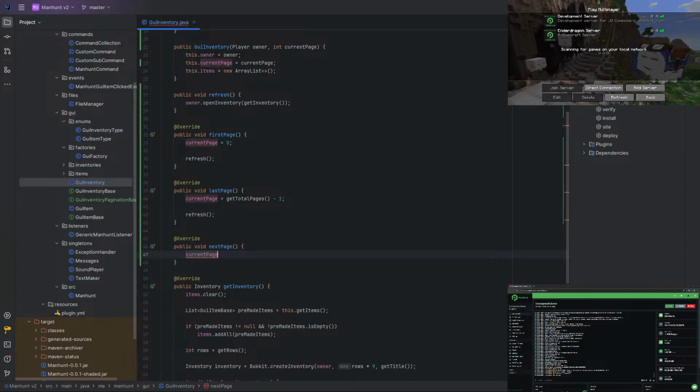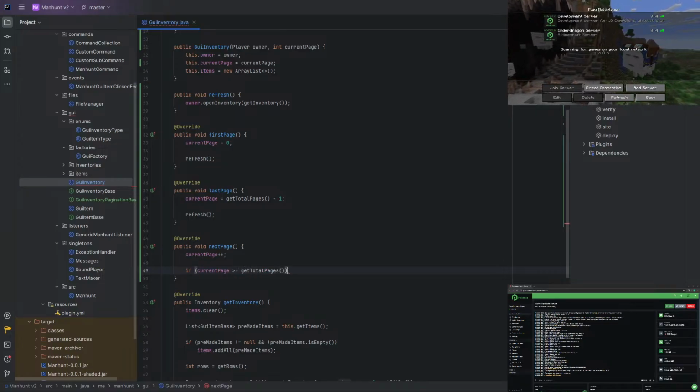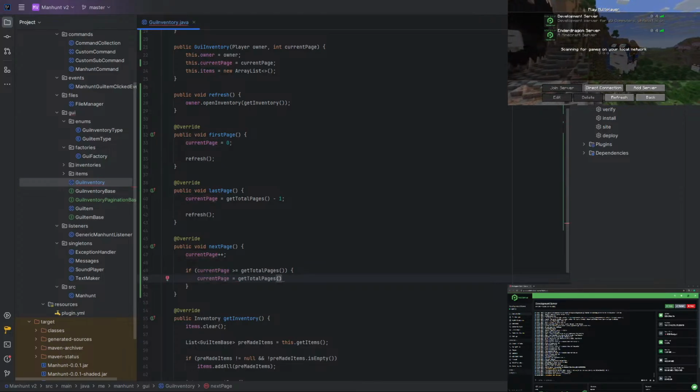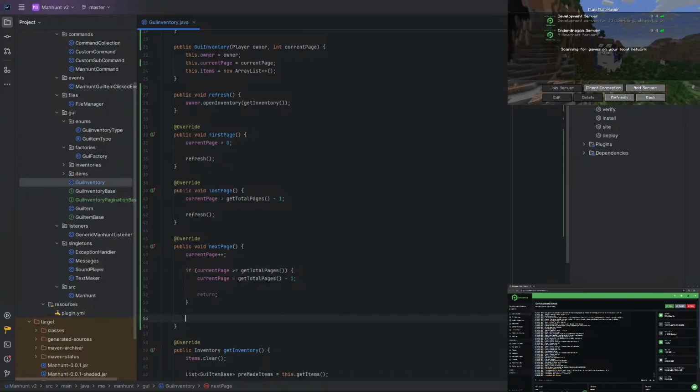The current page increments by 1. And if the current page is greater than or equal to the total pages, then the current page is equal to just the last page, essentially. I don't want it to loop. And we return here. And then here we will say refresh.